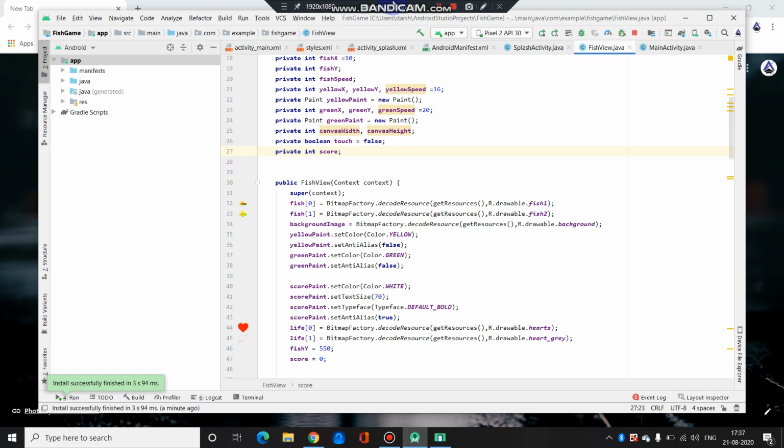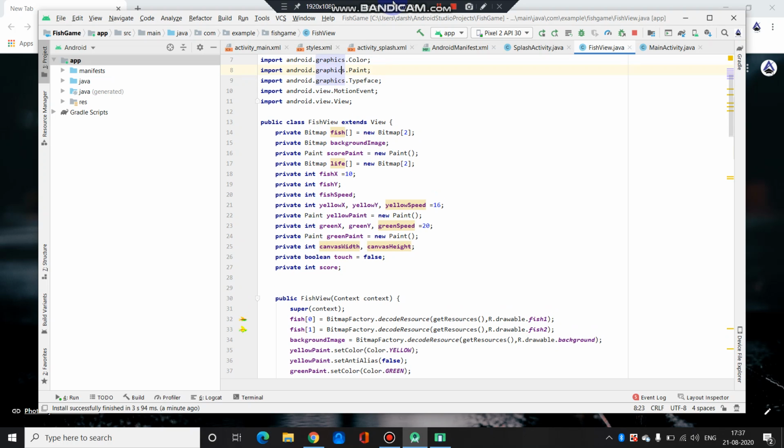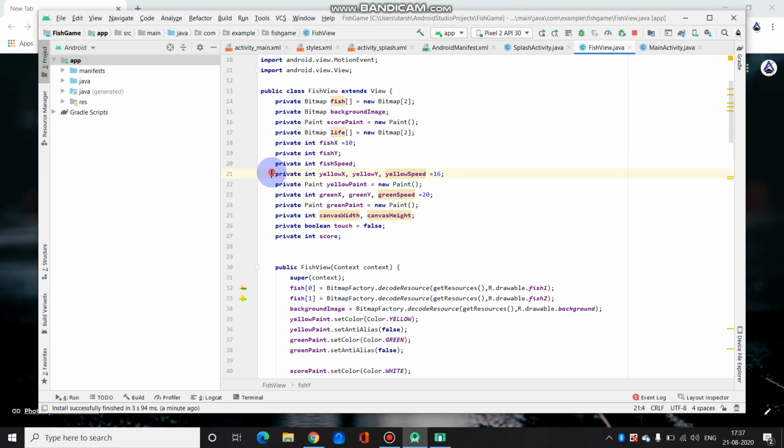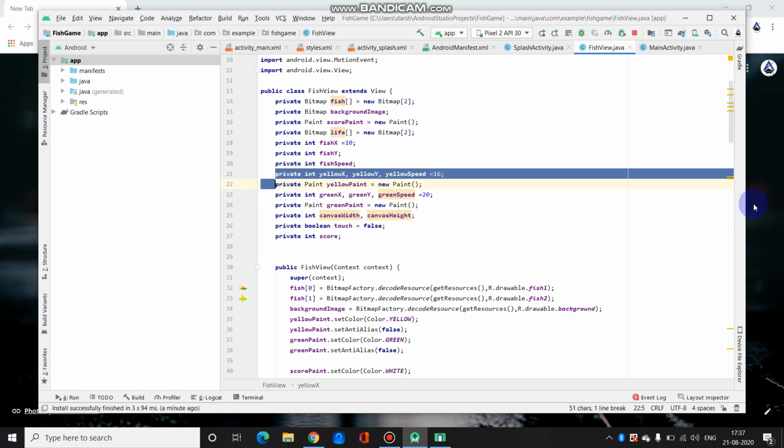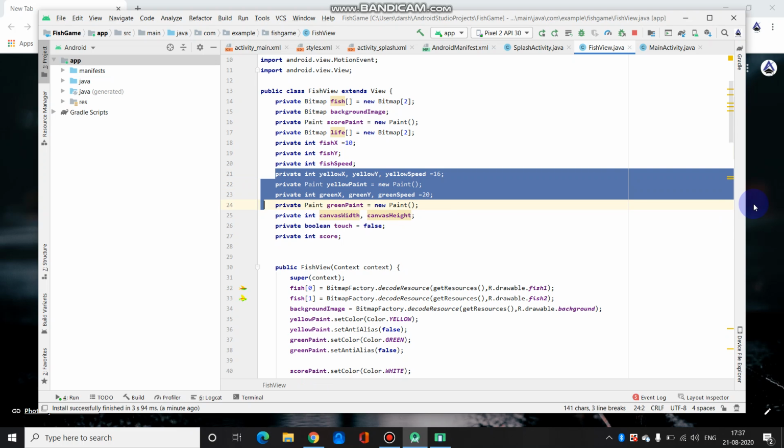So what we can do is in this video itself we can introduce red ball as well. Some things would remain same, like the initialization. So obviously the speed is different for green and yellow ball, and that is why we are getting a difference in speed in the game as well. So if we keep both at 16, they'll be coming at the same speed.